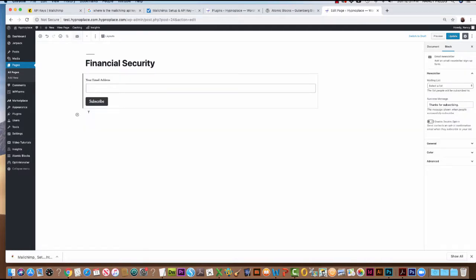It is that easy. The old-fashioned way of doing this, you'd have to create a form first, get the code, and then add the code into the back end, the HTML end of your WordPress website. I like this so much. I also love the Gutenberg editor. So I would encourage you to switch over to Gutenberg if you are not already, to add the Atomic Blocks plugin, especially if you have Mailchimp, and then grab your Mailchimp API key and you're set to go.